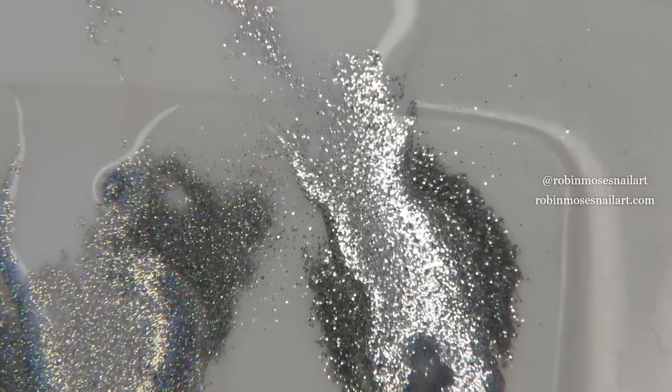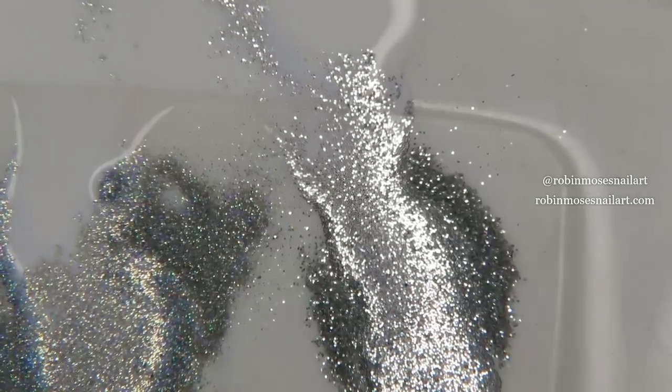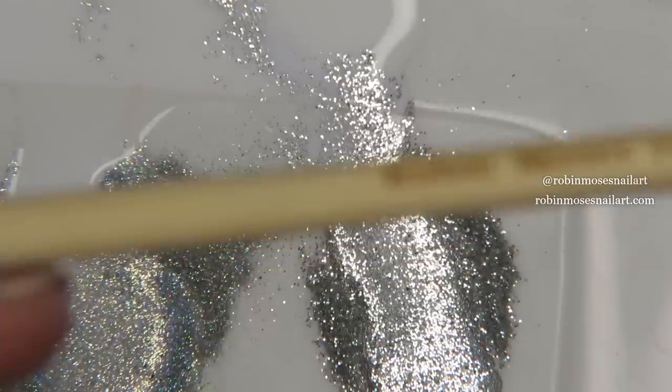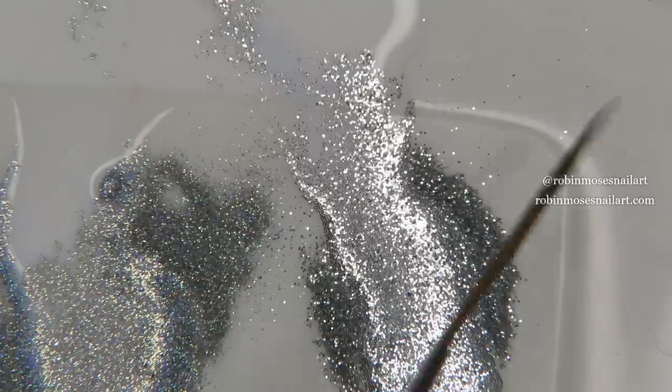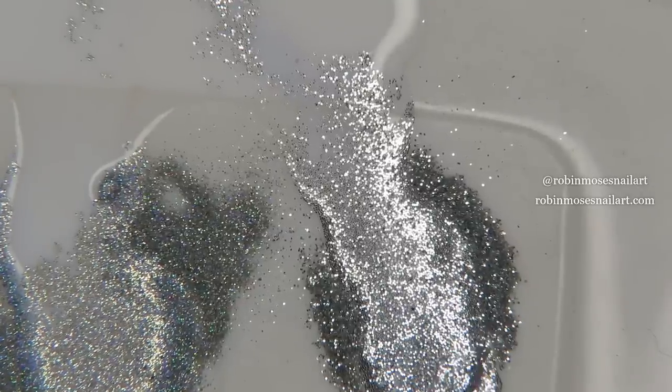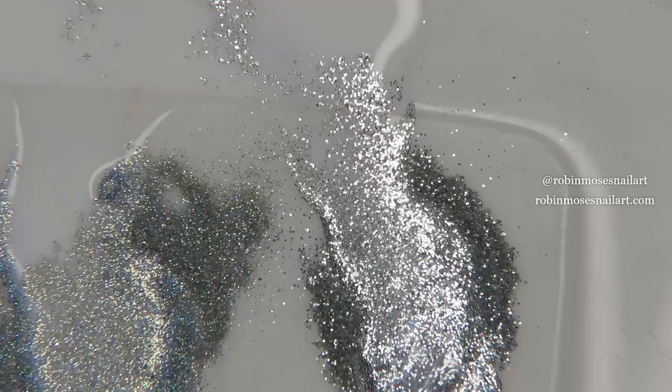So, that being said, I'm going to use my unicorn, which is the striper. And let me show you. Where is it? RobinMosesNailArt.com. Unicorn, it is the striping brush. Now, I don't use my striping brush in a lot of videos because it's a tool that you need, but when you need it, it's so awesome.